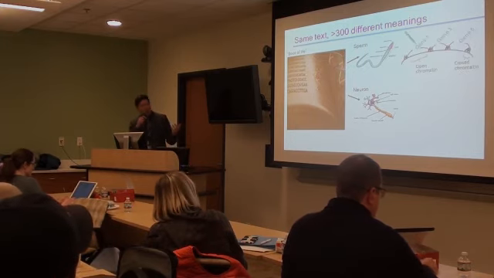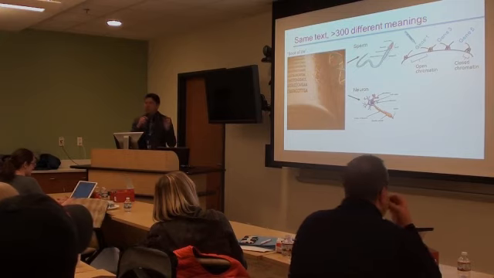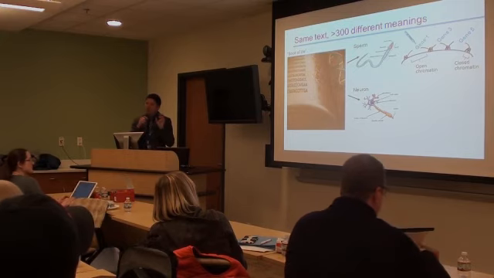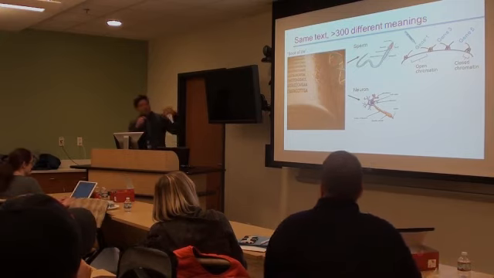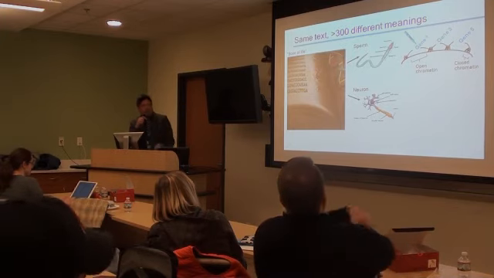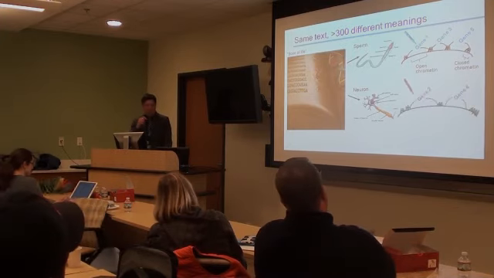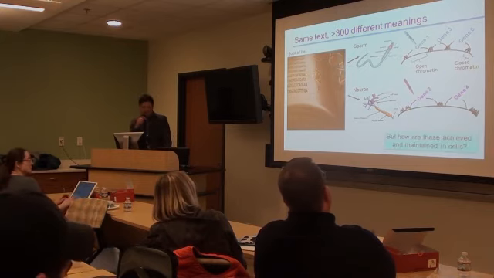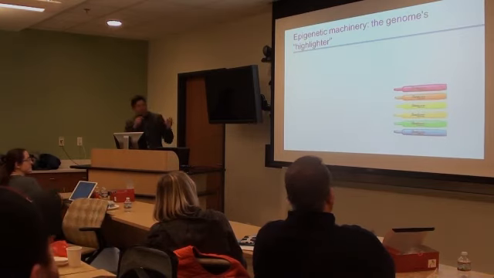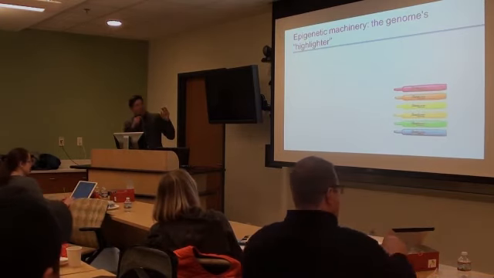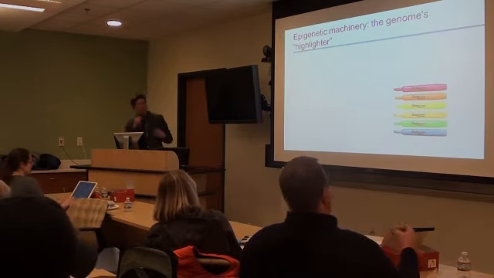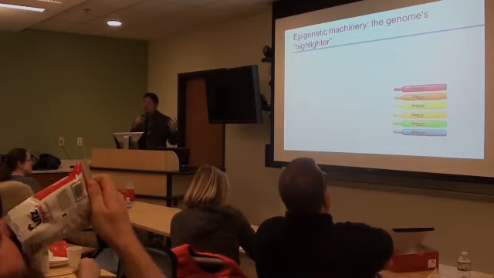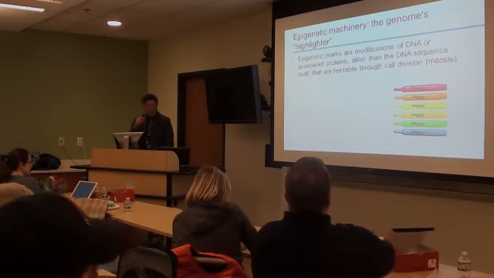And one theoretical way that you can read a book in different ways is to highlight the part that you want. So theoretically, you could have a highlighting system that picks out the words that you need for a sperm, and then a different highlighter that picks out the words that you need for a neuron. But how is that actually done in cells? And I'd argue one way to think about the epigenetic machinery is to think about it as the genome's highlighting system. And so what are these?